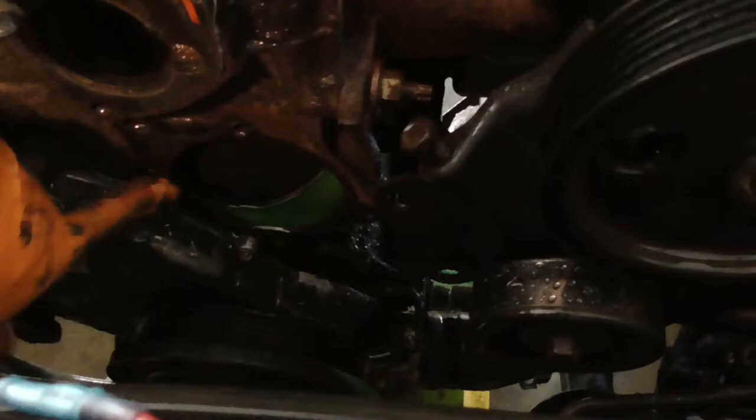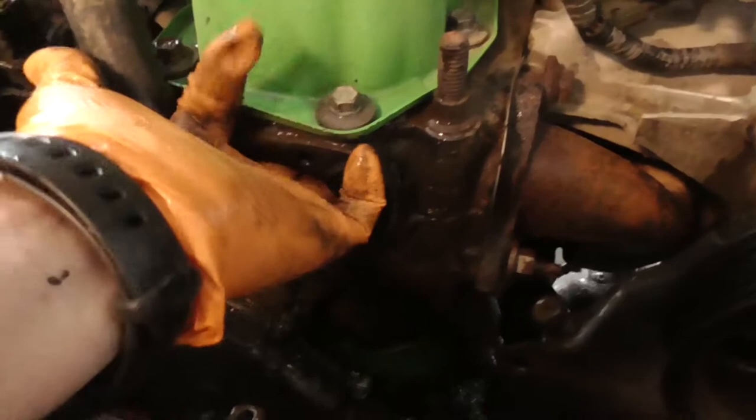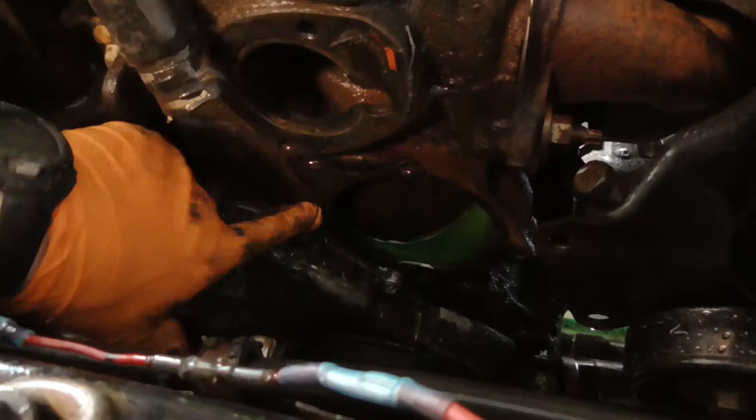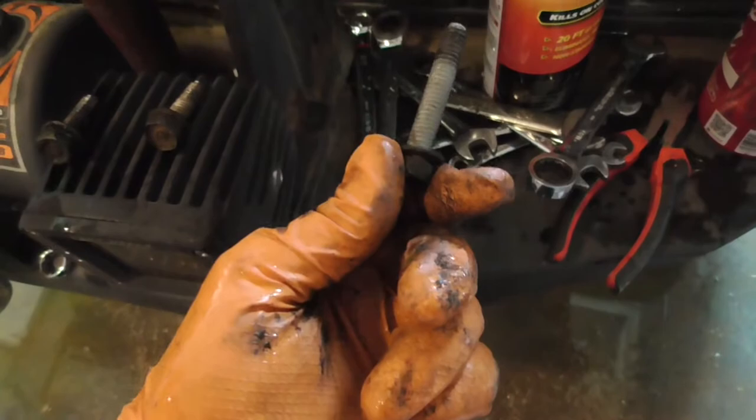Your thermostat housing is held in here and here. Neither one of these go into a water jacket, so you don't need any sealant on these. But you do need a thread sealant on this one right here because it goes right into this water jacket. The bolts, this is the one that goes in the bottom. See, it's a little bit longer. They're about the same size. This is the one that goes in the water jacket. That's the one you're going to need thread sealant on. This is the one on the top, and then this is the one on the side. Or the long one. So it looks like about three are the same size, and then one of them's long.